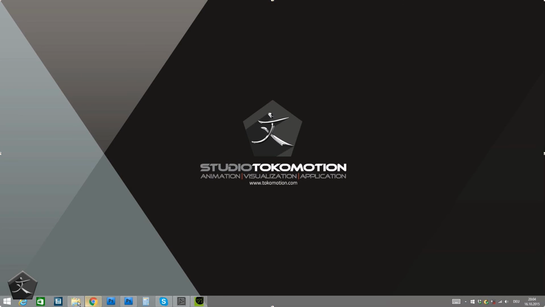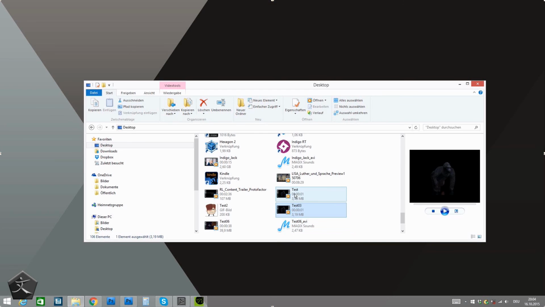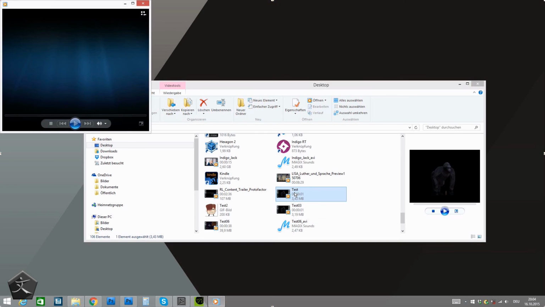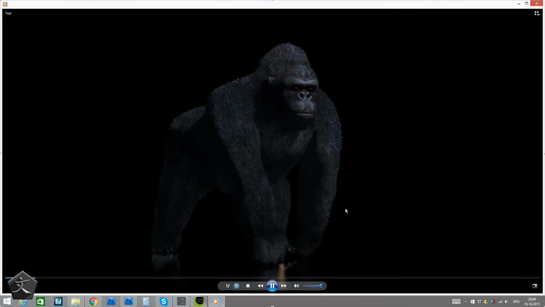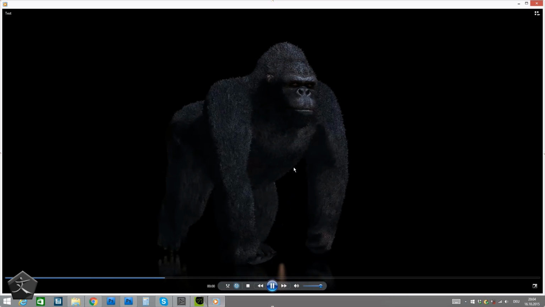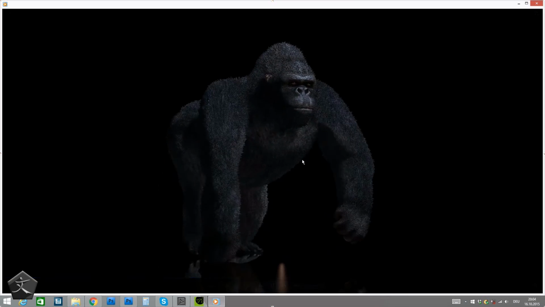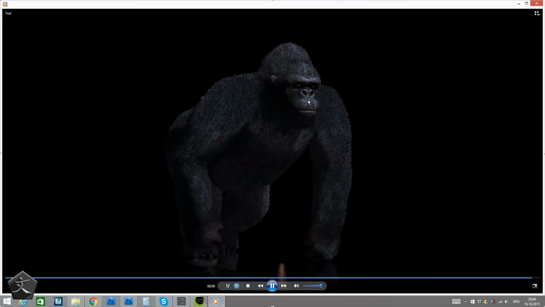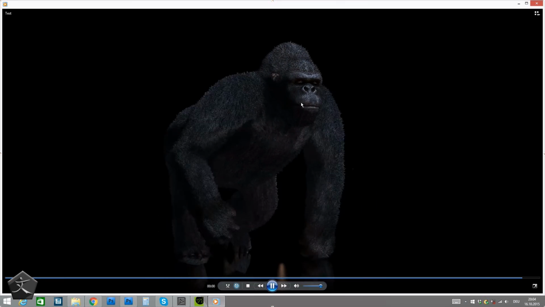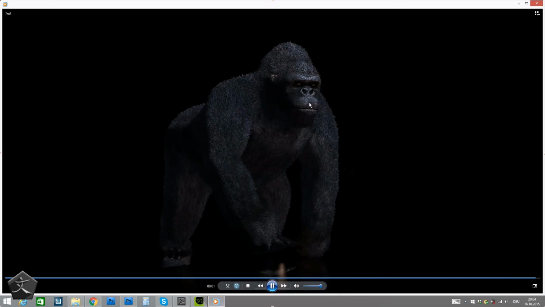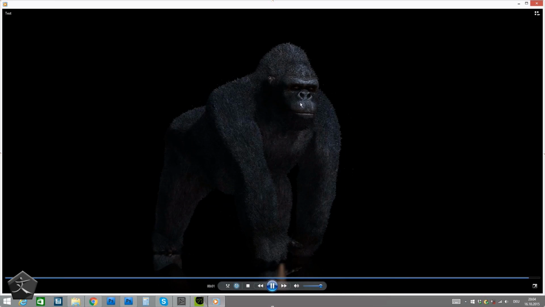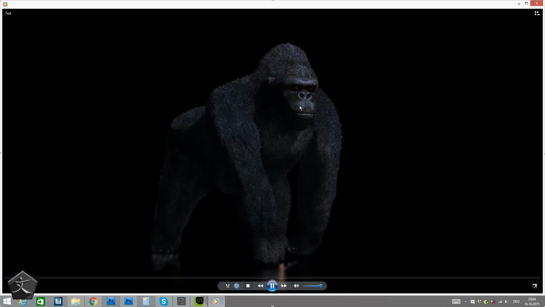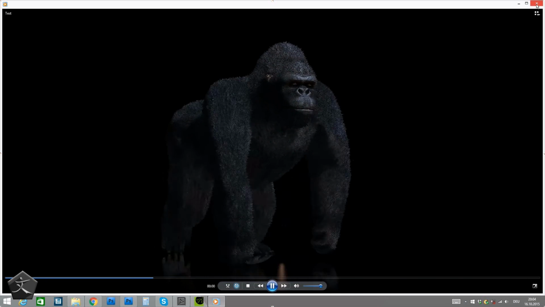I already prepared this before, and here you can see a super sampling medium, and it looks okay, but if you have a closer look, you can see here in the face region that there's also some jittering, it flickers a bit, and this is not the best result that we can get.